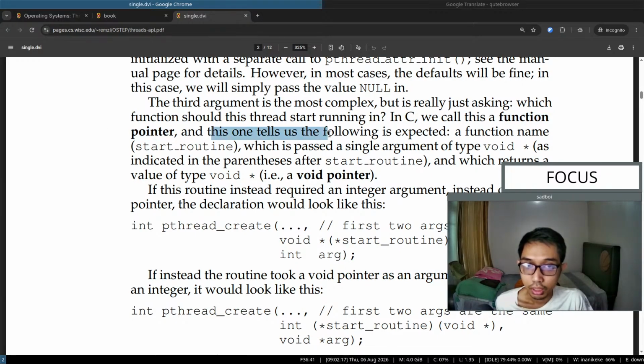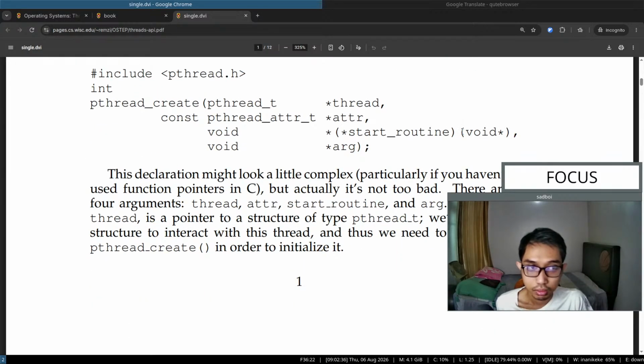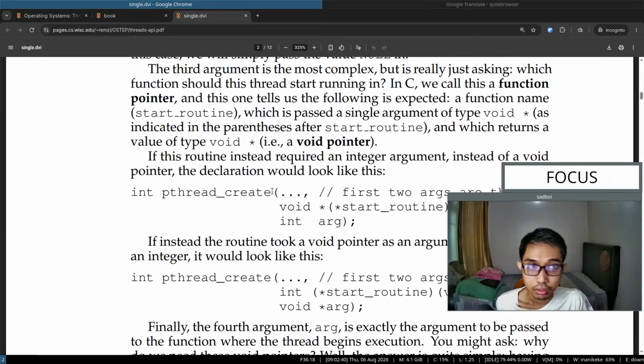and this one tells us the following is expected. A function named start routine, right? It is passed a single argument of type void pointer.